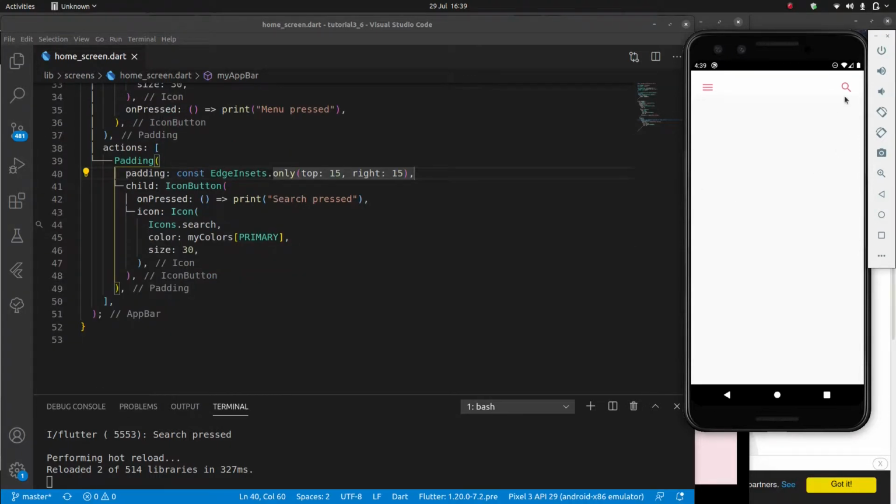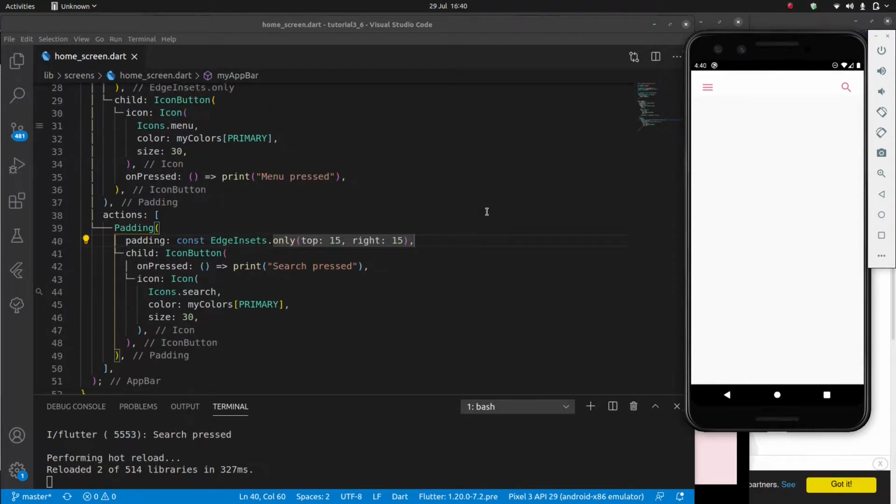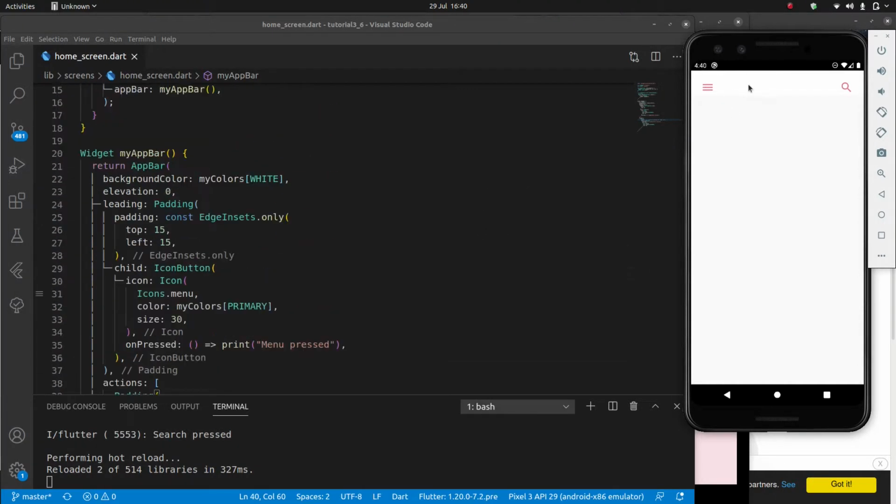When the rest of the page is built, we can take another look at it and decide if we want to change it or if we don't want to change it. But for now, we're gonna leave this as it is. There's only one more thing we have to do here. You might not be able to tell just from looking at this, but my app bar currently doesn't have the correct height, because now that I've given a padding on either side, especially at the top, my icons are pushed all the way to the bottom.